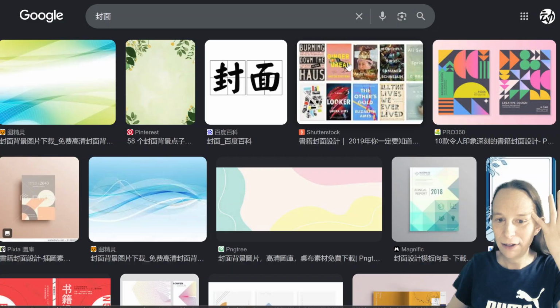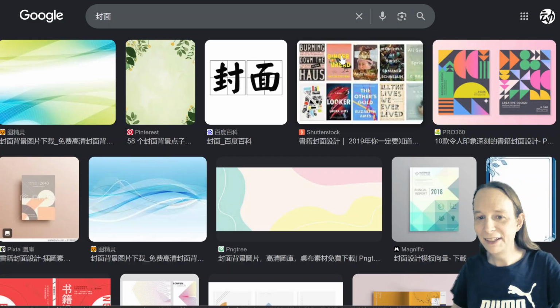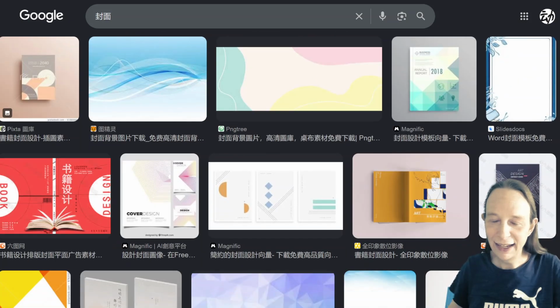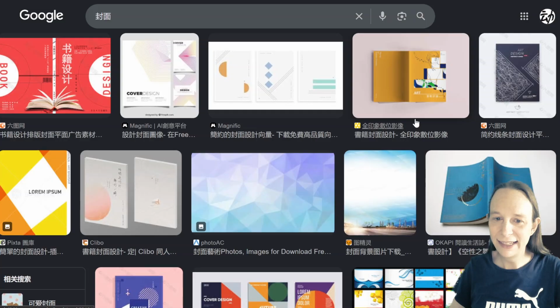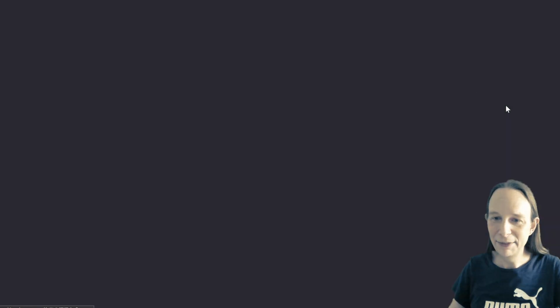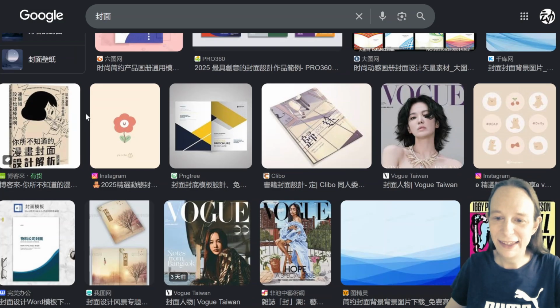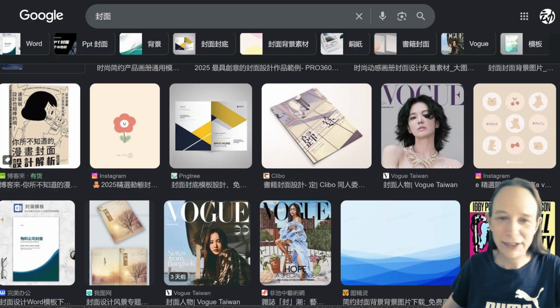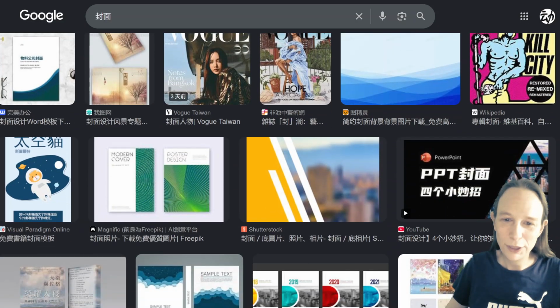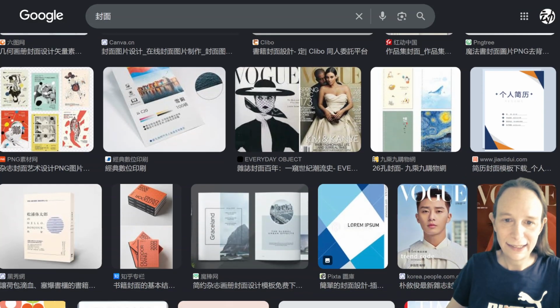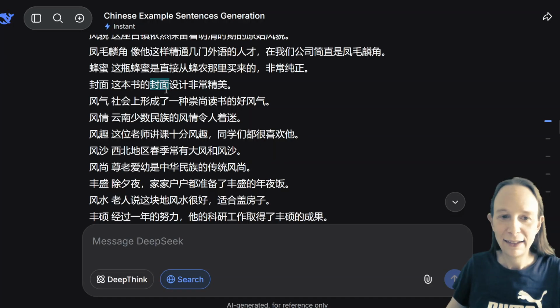So it's don't judge a book by its cover. That kind of cover. The cover is not literally a cover, is it? I mean, sometimes yes, but it's more about the design on the cover than the physical entity that protects the book from water damage. All right. 封面. Yeah, it's a thing.